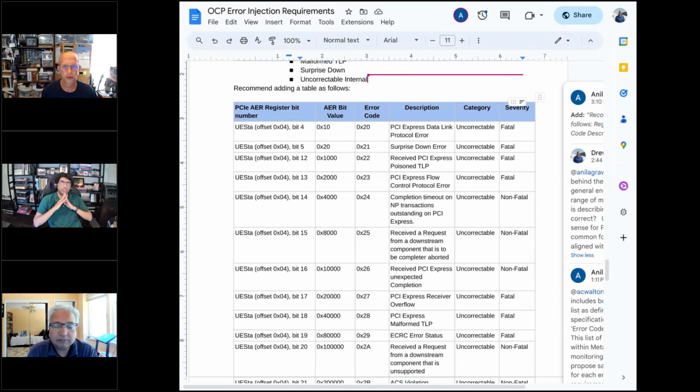Yeah, so Neil, I'm actually really interested in discussing this with you. I'm very interested in the severity column, but like Yogesh says, maybe not as part of the error injection. Maybe we have a separate discussion of how we want to set up PCIe errors, because what happens for us is that depending on who gave us the BIOS, the PCI severities are set way differently.